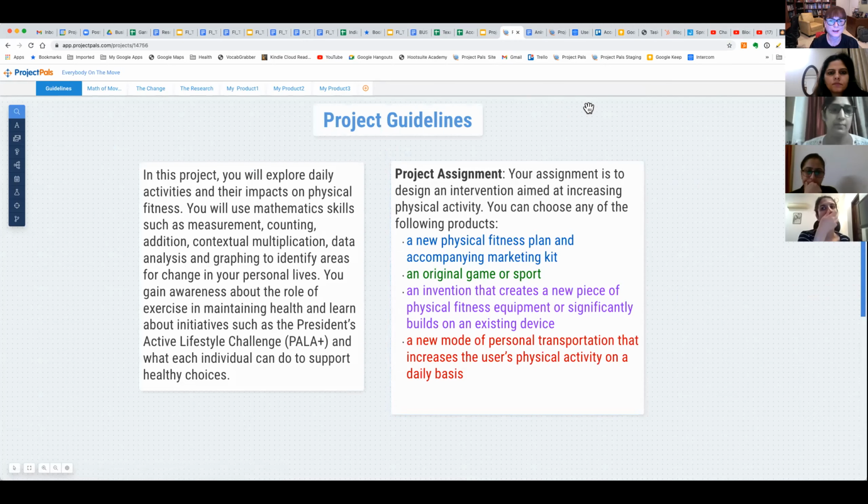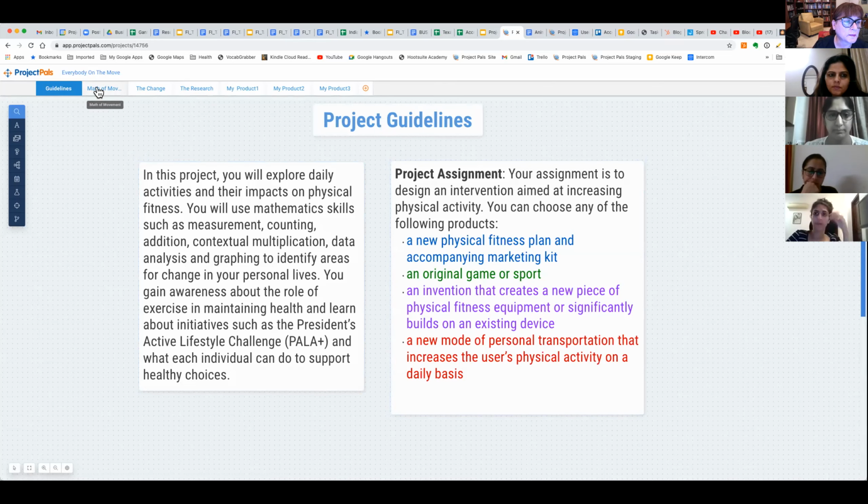It really is. So basically they have to design either a physical activity or a game or anything like that, that increases physical activity.